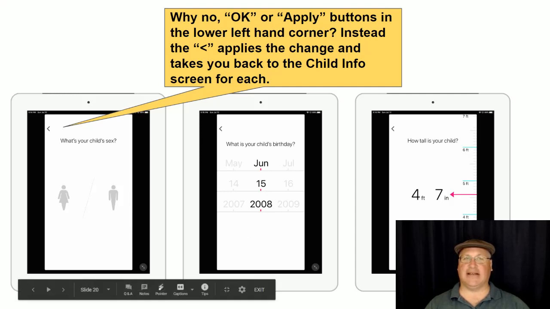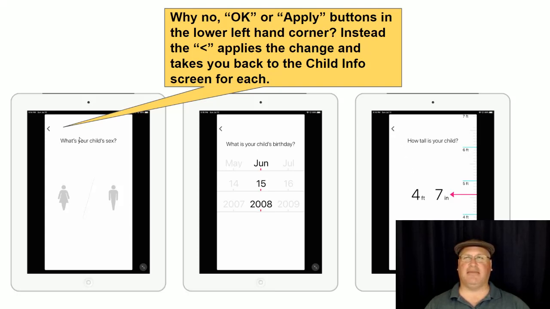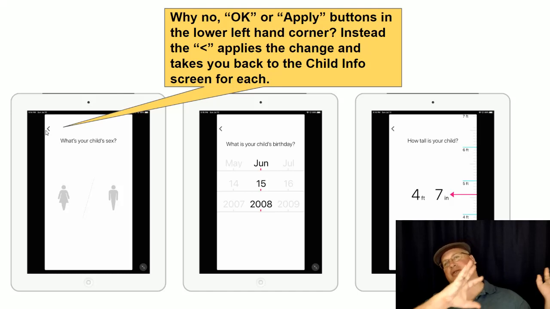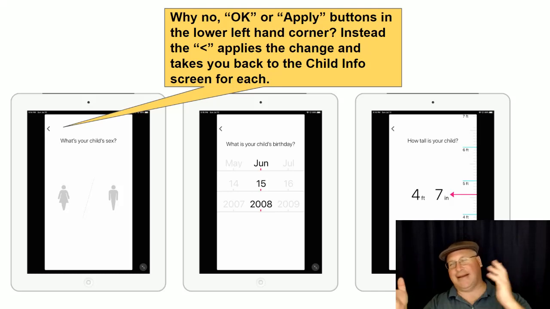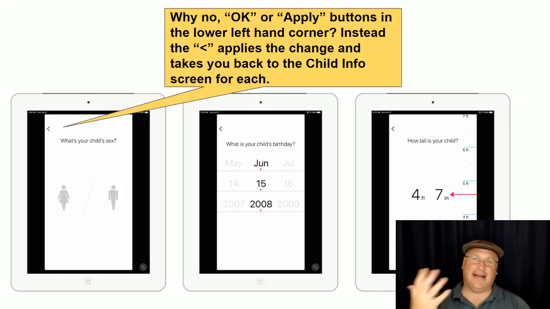Some people would say that's the call to action. You're like, what do I do? Great, I changed the height. Okay, you have to hit this little back arrow each time. And so that's kind of breaking a convention, because often you figure if you go into something and you change something you didn't mean to, you want to back out of it. Here, backing out applies the setting. Not the biggest problem in this whole thing.